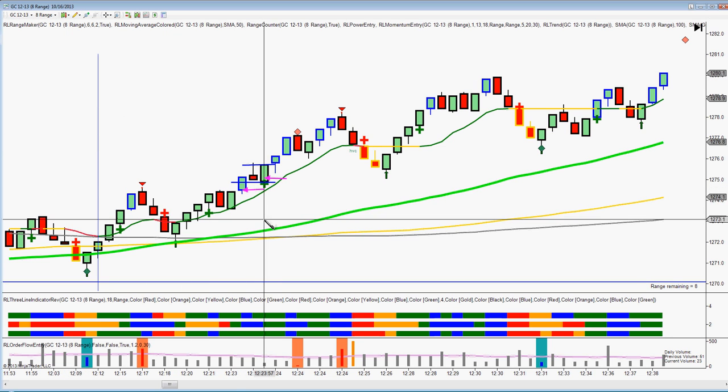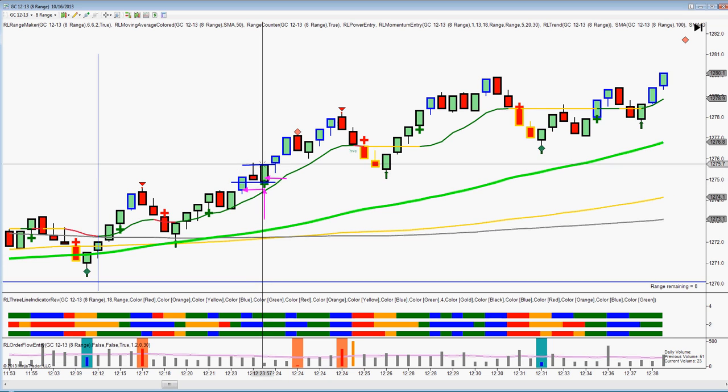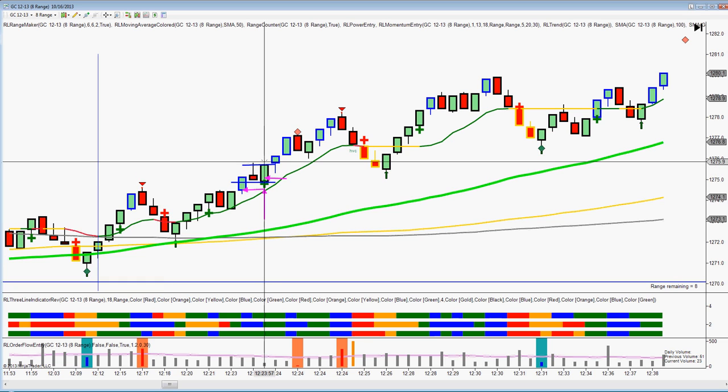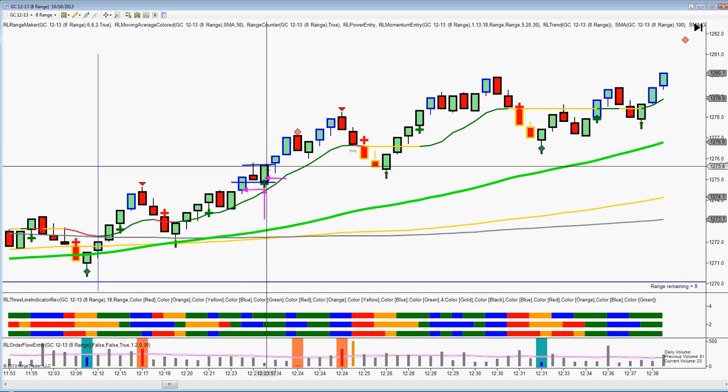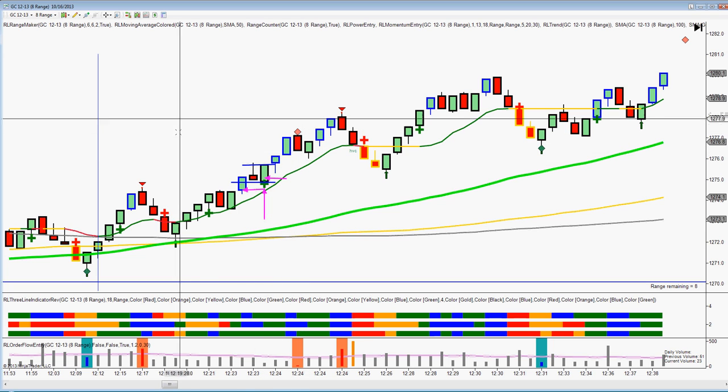Now it's going to flash intra-bar. You're going to know that if this candle closes to the upside, you're going to put your order in one tick above the close of the high. You already know where that's going to be based on the right line range maker, and you're all set with your buy order, either your buy stop or your buy limit order, one tick above, and you're in, and off you go to the upside.